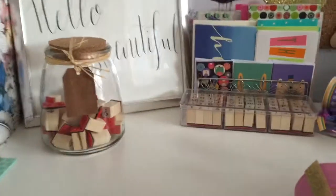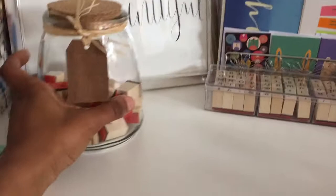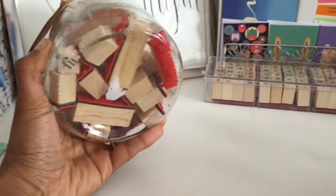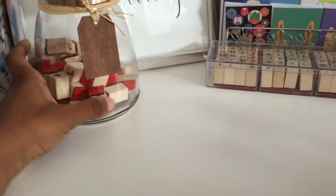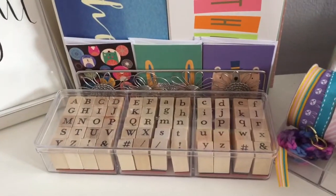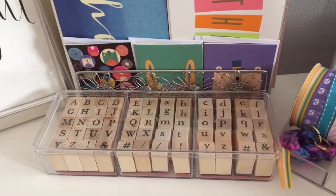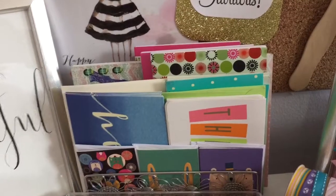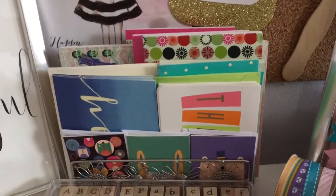I got these amazing jars at Target, and I've actually stuck my stampers in there. I got some more stampers from the Target dollar spot that I love, and I love that they fit right here. I actually went back to Target today and I got some ink pads.